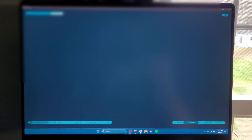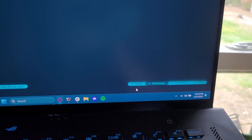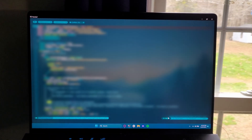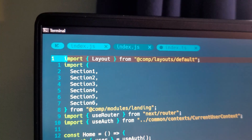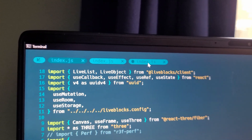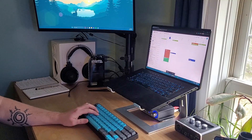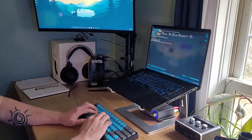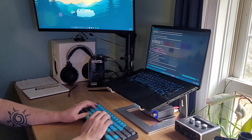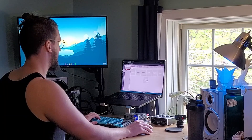I'm using a highly customized TMUX environment alongside an equally highly customized NeoVim configuration, all within WSL. You would not believe the amount of time I have spent just getting this setup to look as good as it does. It took me probably an entire day to get these tabs looking and working the way they do, and get all the status bars for Vim and TMUX looking the way they do with those sexy rounded corners and blue color scheme. It is definitely an obsession — yes, I have a problem.